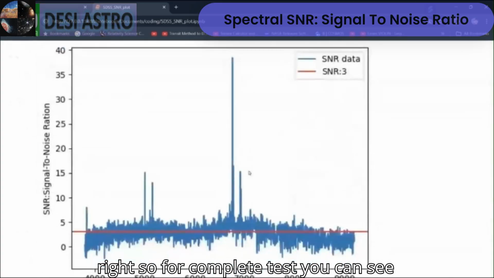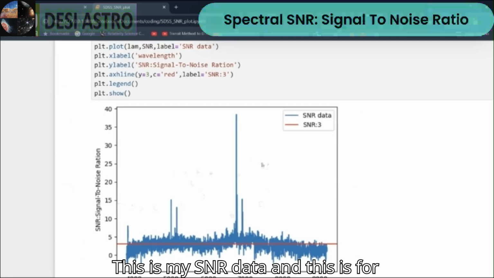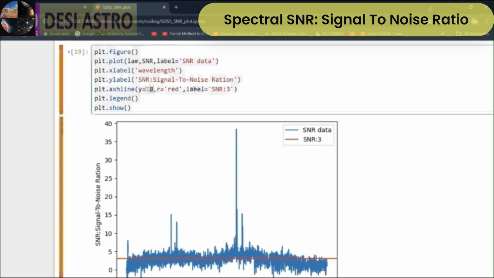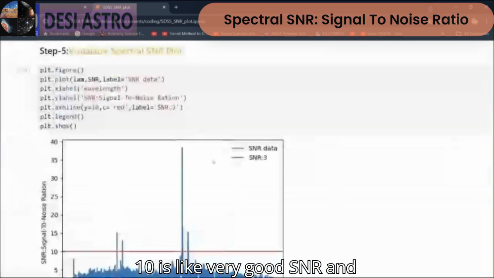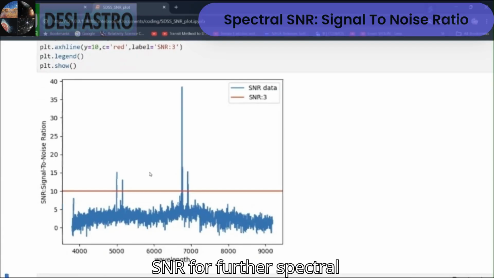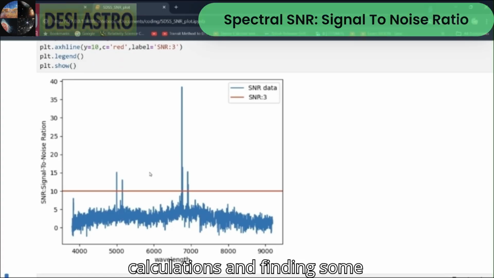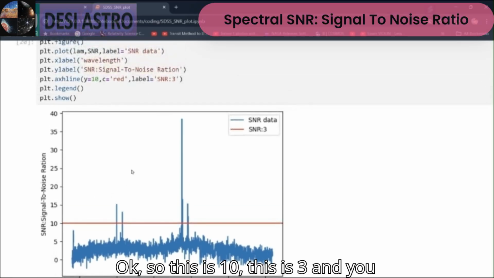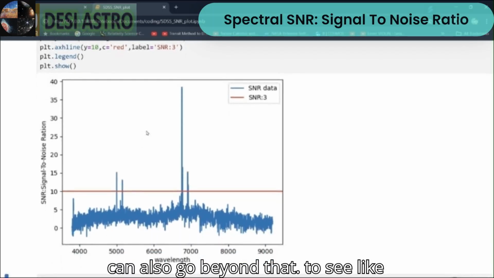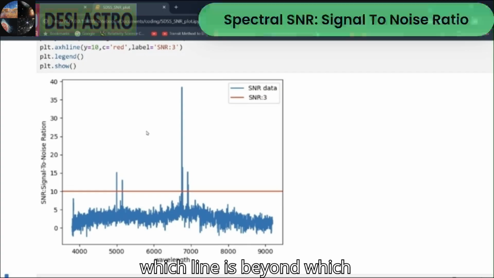So for completeness you can see this is my SNR data and this is for SNR 3. You can also check for 10. So 10 is a very good SNR and 3 is the minimum. You can proceed with SNR 3 for further spectral calculations and finding some parameters using flux. Okay, so this is 10, this is 3, and you can also go beyond that to see which line is beyond which SNR.